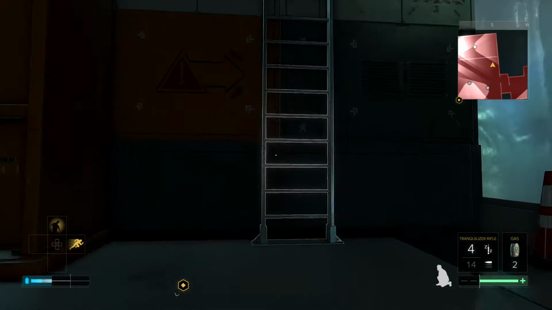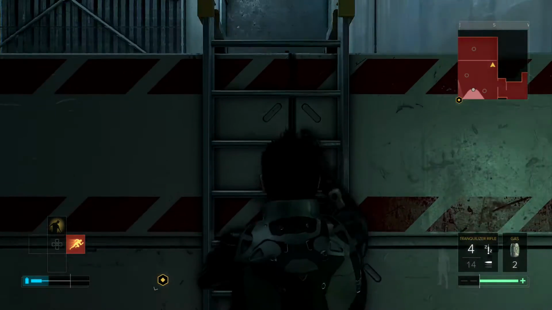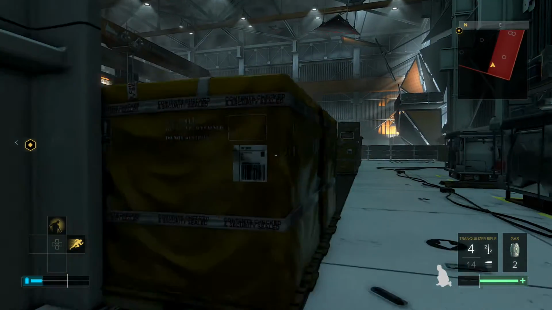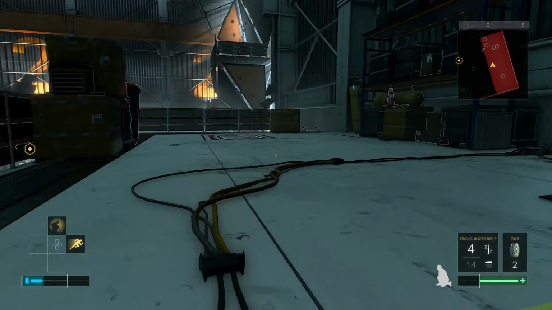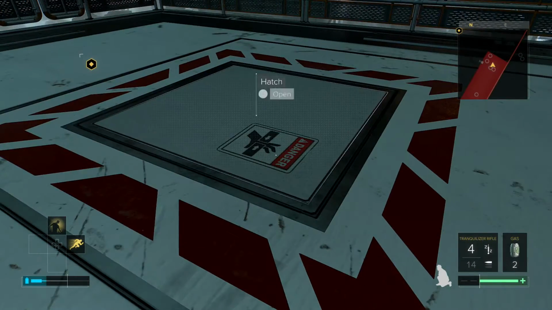One on the left and one on the right. We're going to go up the right one. When you're on it, I would recommend going to stealth, because some of the guys downstairs will turn around. You also hear a lot of gunfire, but don't worry, they're not actually shooting you. It's just a shooting range. I kind of stressed and freaked out for a second.